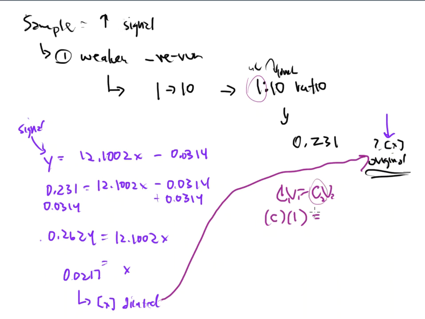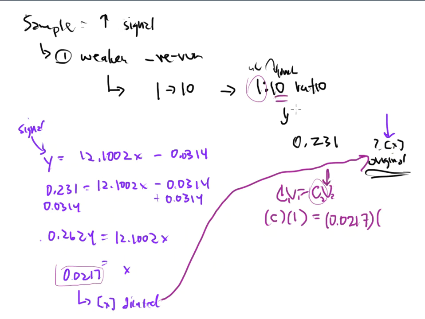So what's the concentration that you ended up with? Well, based on the equipment, based on the calibration curve, based on the regression line, it looks like I ended up with 0.0217. That was the purpose of me solving for that sample, right? It's telling me that the concentration of that diluted sample ended up being 0.0217. Well, what was the volume? How much of that did you end up making?